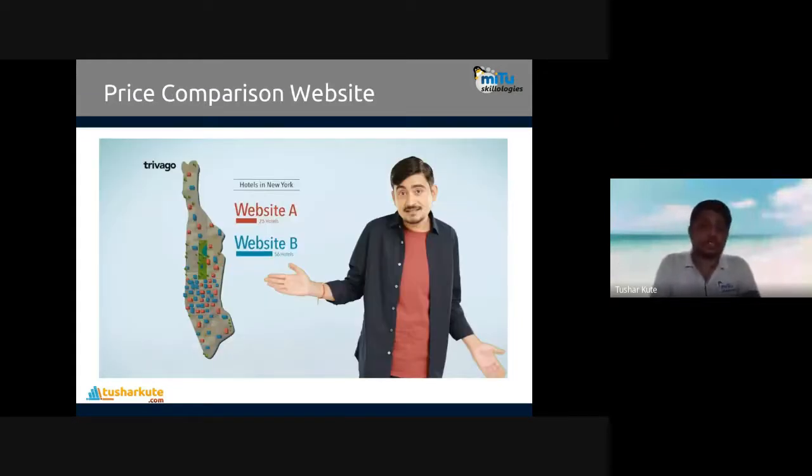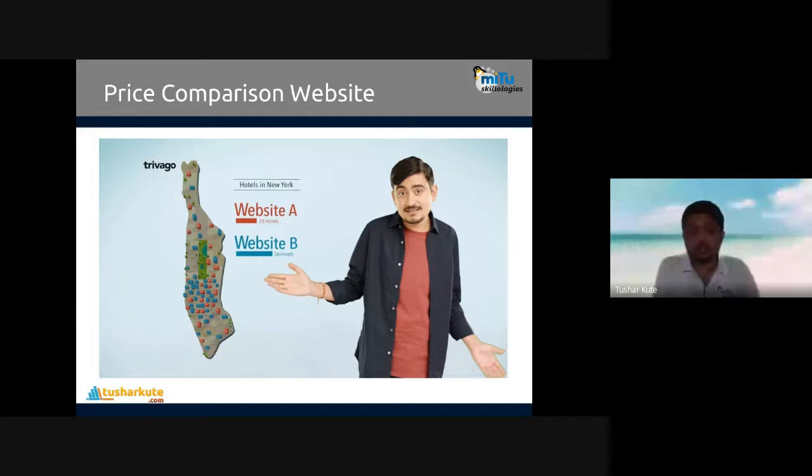Maybe you have seen this one, yeah. So that's Trivago's website. Trivago is a portal. They do not have their own hotel booking site. They just extract information from the first website, second website, and then give you a comparison. They just provide you the facility by which you can choose the respective hotels from different hotel booking websites.